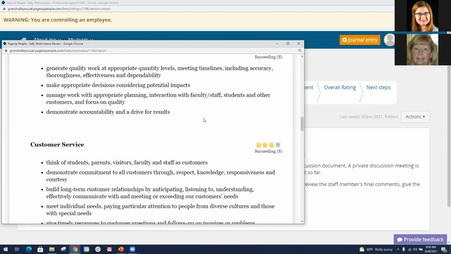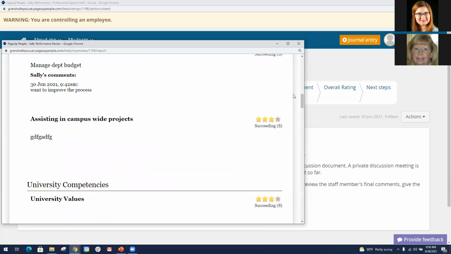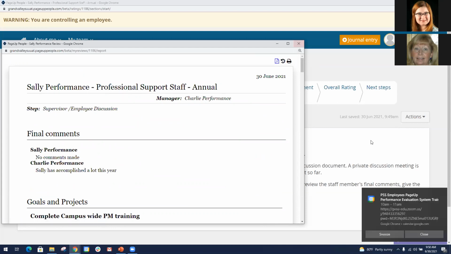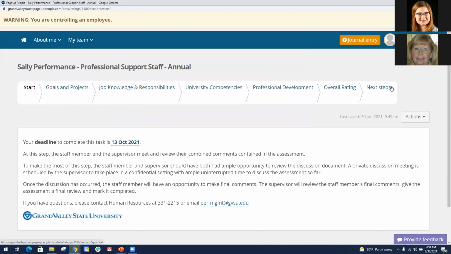So if you want to present it to them this way, you do have the ability up here to print it, to put it into a PDF. Some people like their employees to get it before they get there. Some people don't. And so you can put it in a PDF and email it to them at that point if you want to. So one, share your screen, other not.